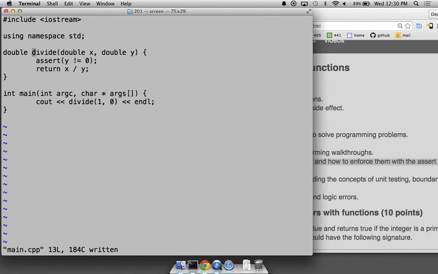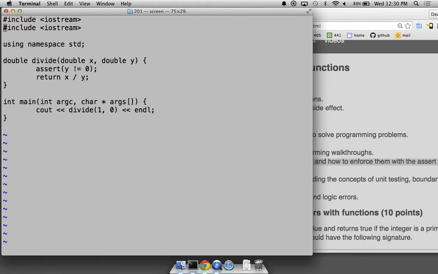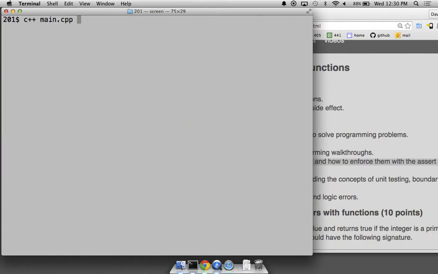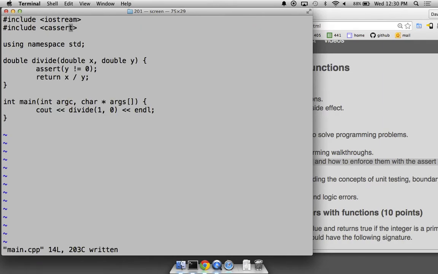Oops. We need to include the header for assert, which is cassert. Now we have an assertion failure. That's one way to do it.